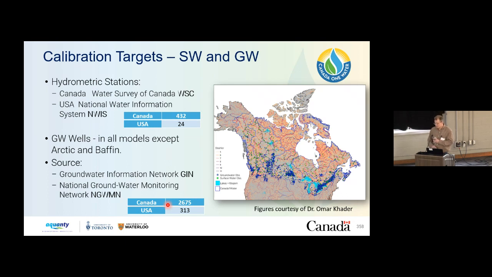There's a lot of calibration data that we can accumulate across Canada. In terms of total number of gauging stations for surface water, we've got upwards of 400; for groundwater wells, we've got upwards of 3,000. But when you look at Canada, that's actually relatively low density. From a modeler's perspective, calibrating a regional model to 100 or more surface water flow stations and maybe 800 groundwater wells is a lot of calibration data, but in a spatial context it's really not that much. That's why we're using a lot of remote sensing data — John talked about the GRACE data being used for these applications — to benchmark simulations in areas with very little gauging.